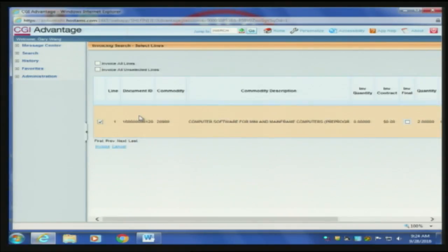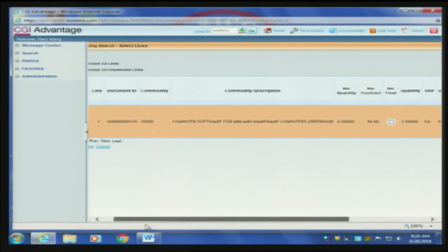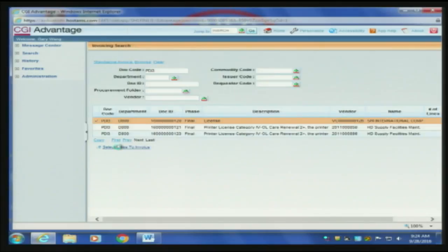Okay, thank you. So what we're doing here is, for the AP people, an invoice is going to come in, and the invoice hopefully will have the purchase order number on it, so that you as the AP person can find, hey, this is the purchase order I'm paying. You want to match it up, right? So let me go back for a second. So in this example, for the AP person, the invoice comes in from the vendor, and hopefully the purchase order number is on the invoice. So in real life, this would be the process.